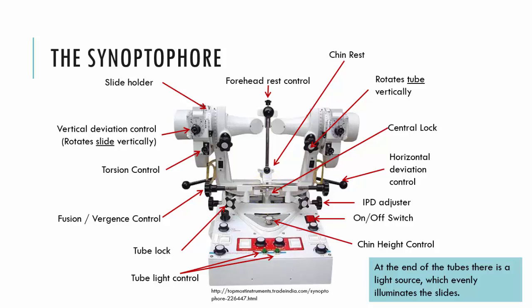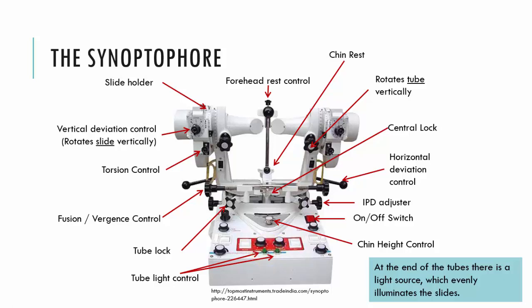Okay, moving in now to the tube light controls. Just down here, we have these green buttons here. What this does is, if I press the green button here to the right, it will switch off the light for the right tube, which means what I'm doing is I'm directing the patient's fixation to the image of the left eye. And if I press down on this green button, the light source will turn off for the left eye, and I'll force the patient to fix with the right. So what I'm doing here is I am able to direct the patient's fixation as I'd like to.